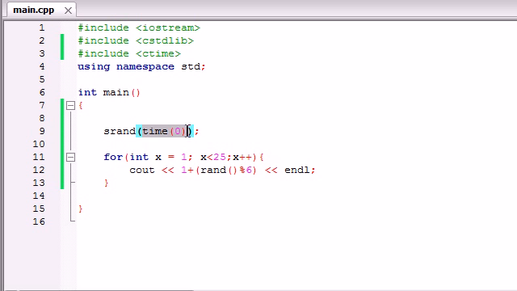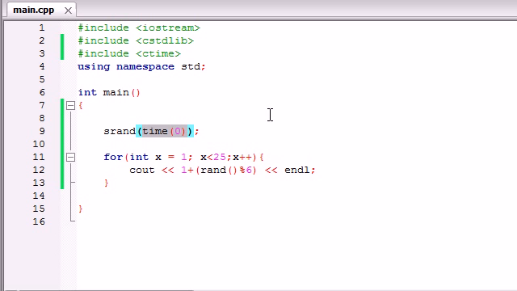So what time 0 does is it calculates the seconds since like 1970 or something. And every second this value is changing. So now it might be a million seconds, now a million and one, now a million and two. People don't have access to how many seconds have been counted since 1970.